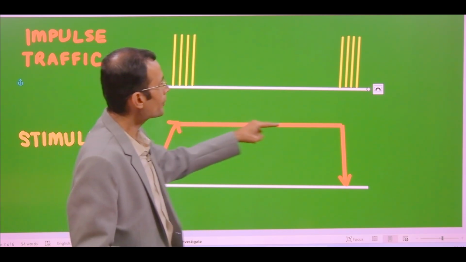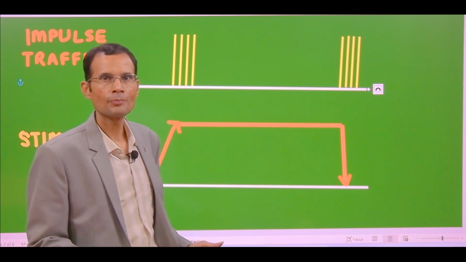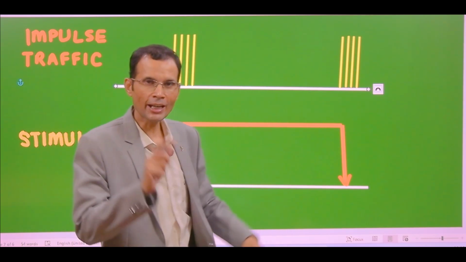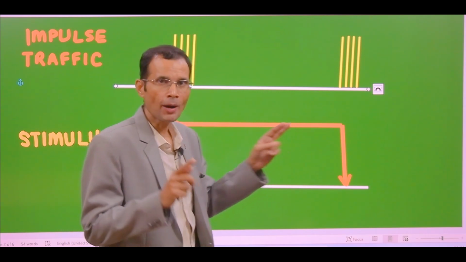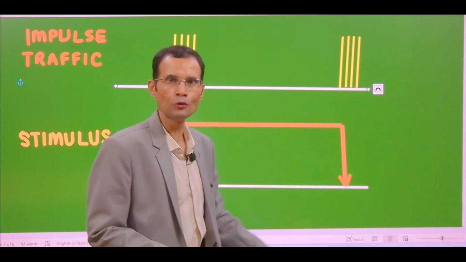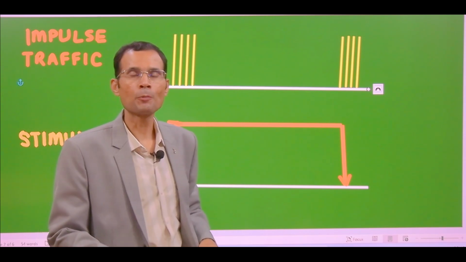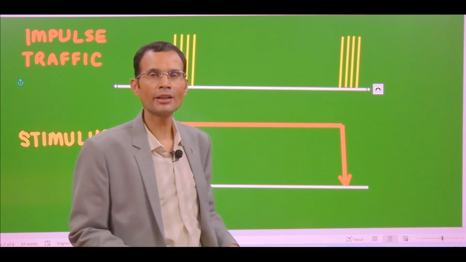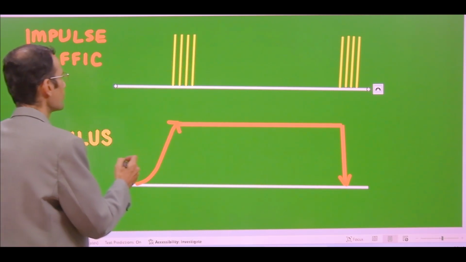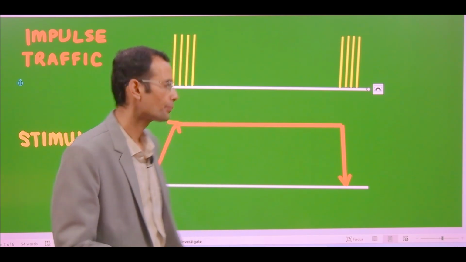But with the continued application at the same intensity, the receptor has stopped responding, and there is no response in the sensory neuron. And the second part is also important. When the continuously applied stimulus was removed, you can see here, again there was a receptor response and impulse traffic was generated briefly in the sensory neuron which starts from the receptor. So this is how a rapidly adapting receptor behaves.